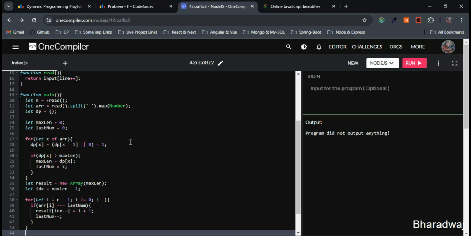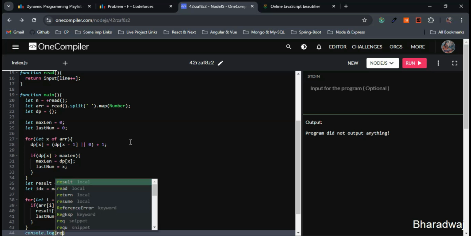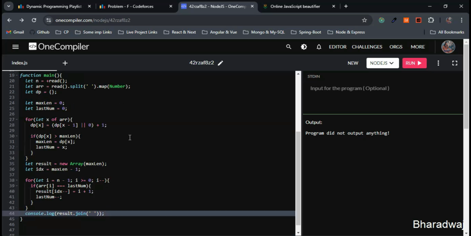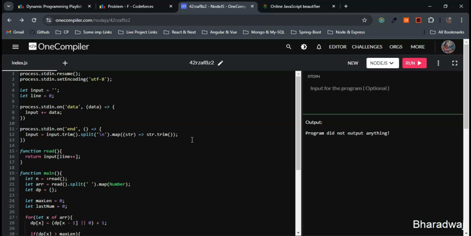I'll just make use of the console log here, and let me give result join. So here, let me leave the space. Hope this works.